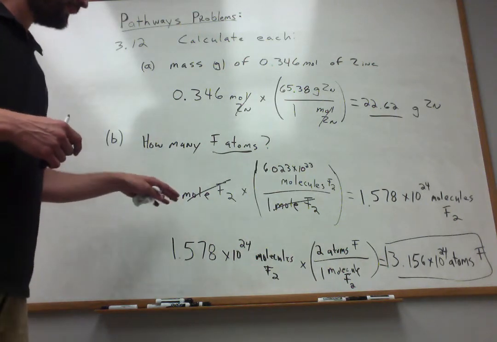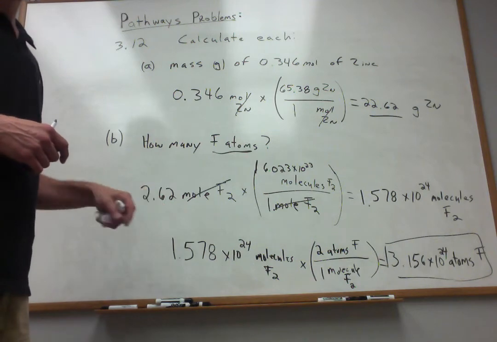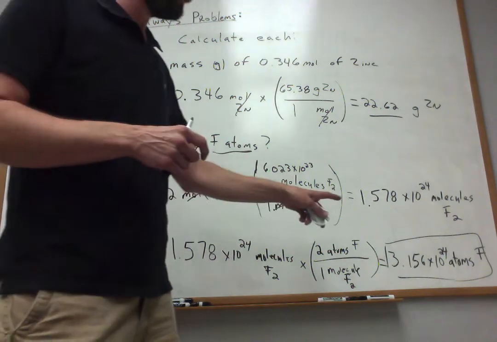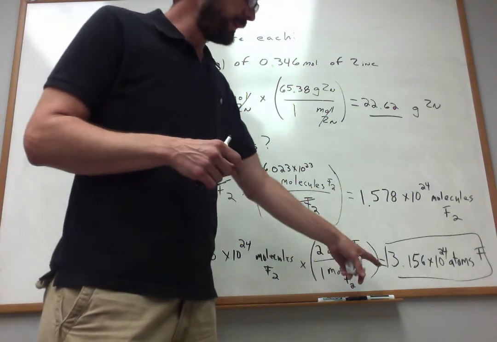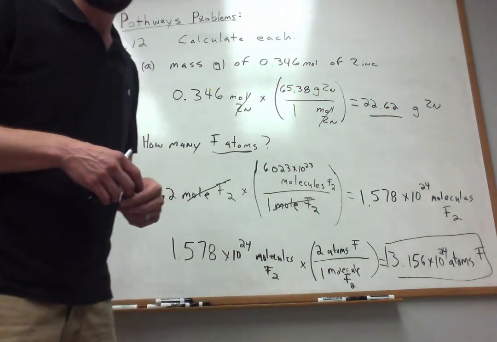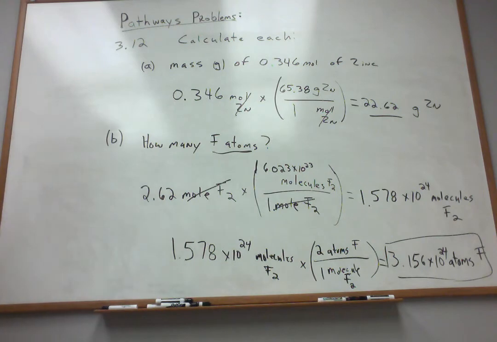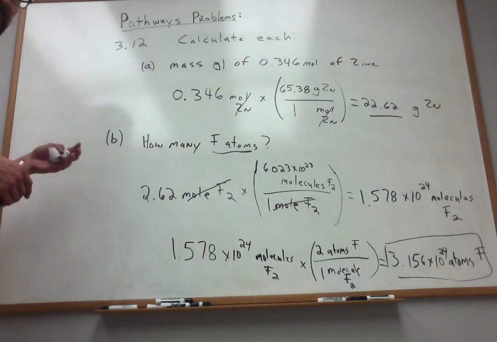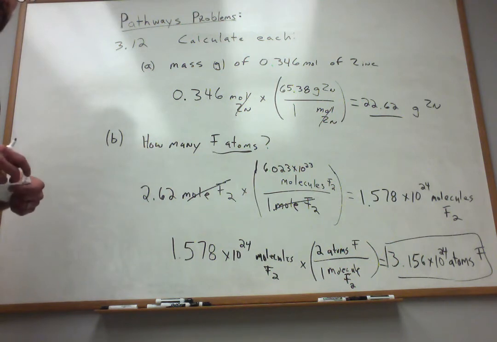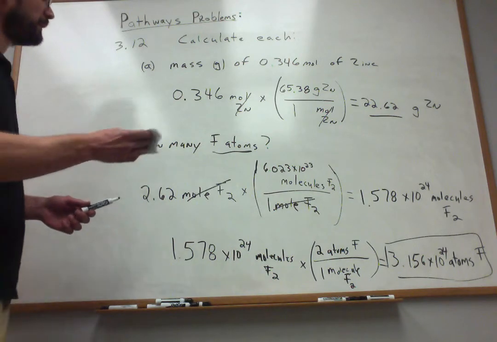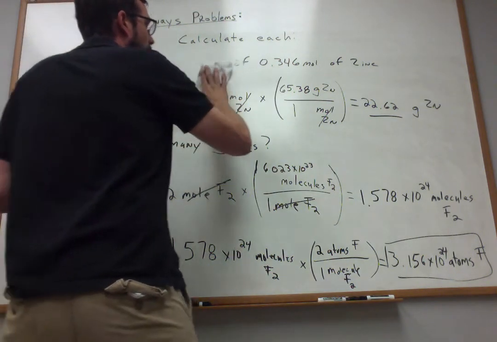So again, you can see how we went from moles to actual number of particles. We could compute how many molecules of fluorine we've got, the F2 version. We could compute how many fluorine atoms are present. For moles, we could also compute grams by multiplying by the molar mass of F2. So we can perform all these interconversions, and that is a big, big, big goal here of Chapter 3, that you're able to do that. All right, let's move on.